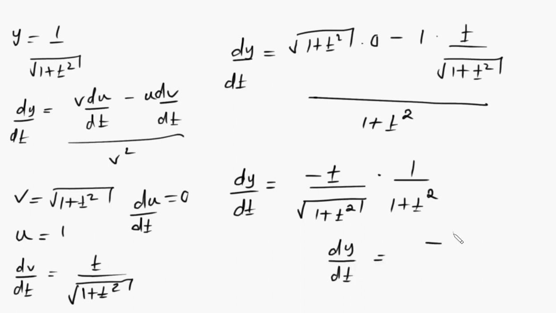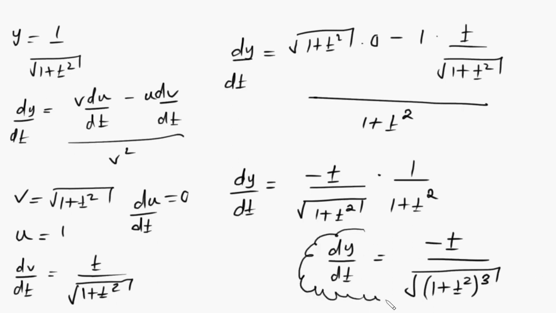is equal to negative t over, this one multiplying this one, I can take it inside. Taking it inside this one becomes squared, multiplying with this one it becomes cube. So it's just gonna be 1 plus t squared power 3. So this one is dy dt. Note it down. We're going to need it in order to get dy dx.